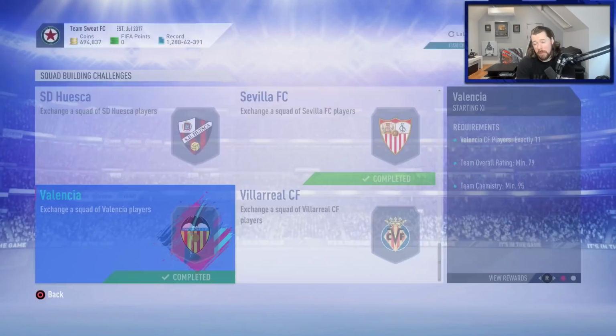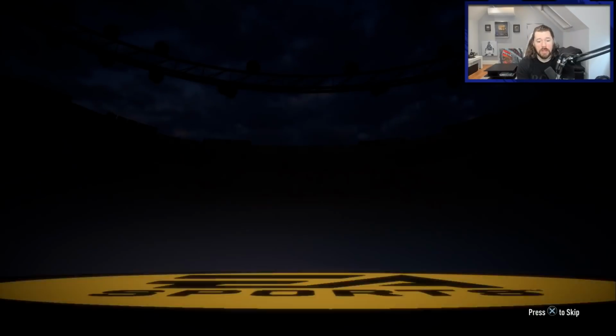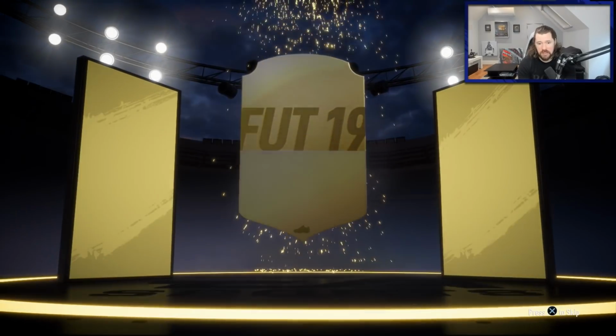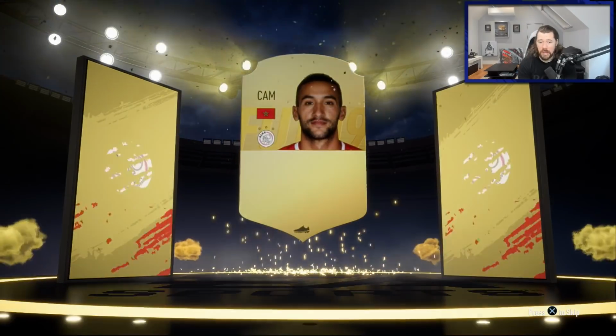But we do get a Prime Gold Players Pack for it. Maybe EA will repay us by giving us our first walkout for this session. No. Give me a good board, though. An inform would be really nice. It is a board. Come on, be a good board. An 85. It's an 84, isn't it? That's okay. I'll take an 84.